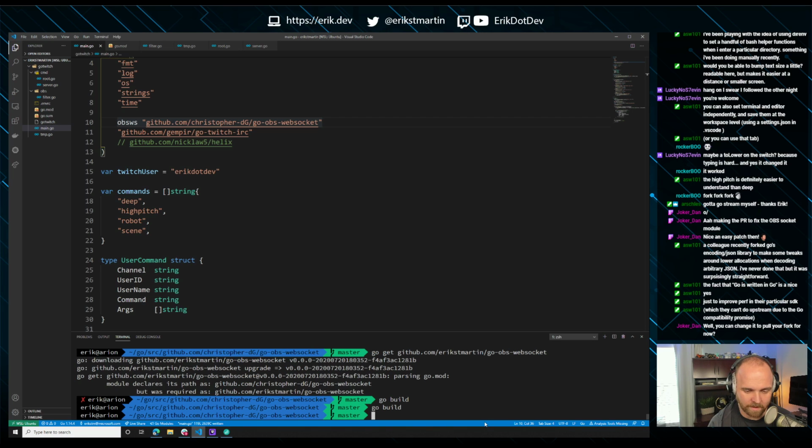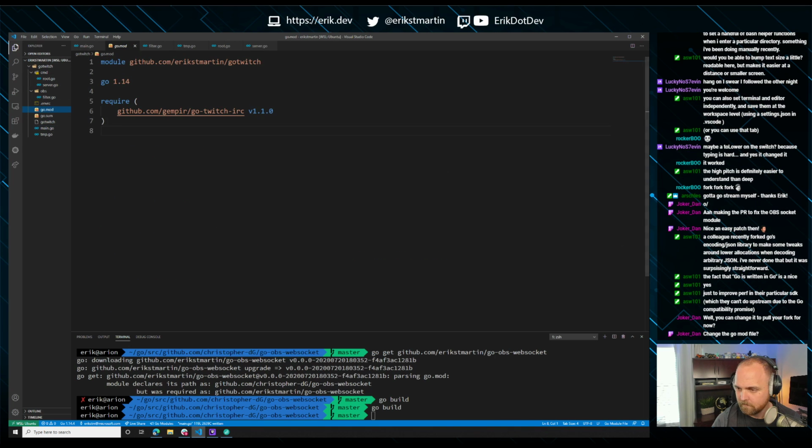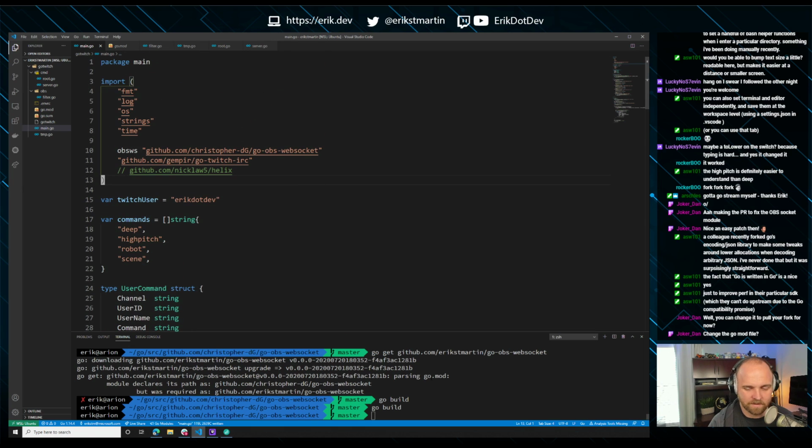So is there a way, well, we are building. Yeah, so that's the thing I want to avoid doing. I don't want to change the go.mod file because then I'd have to push it up to my repo, and then they can't really merge their changes because I just submitted a pull request against main, so that change would come up and want to change their import path, and I don't really want to do that. So why is my go.mod file not updating?